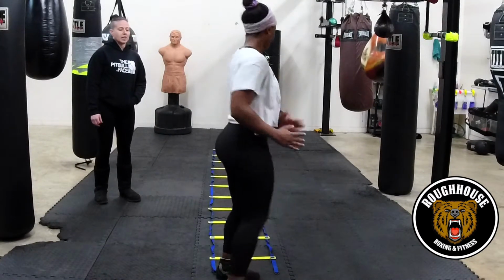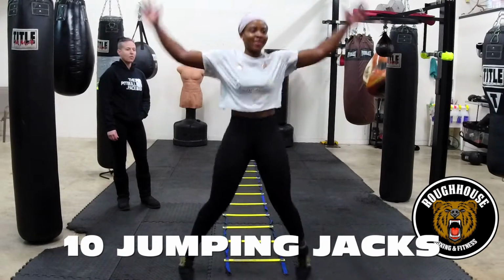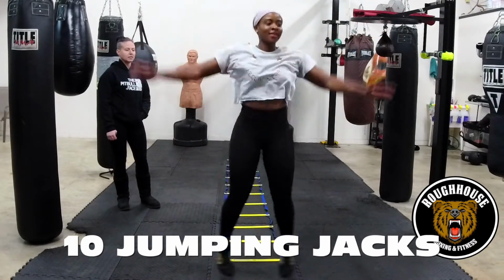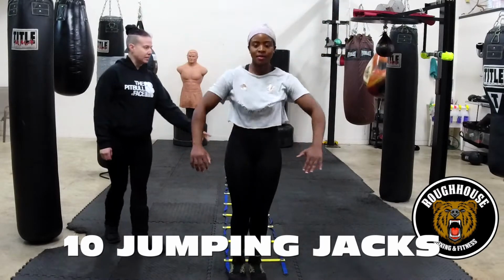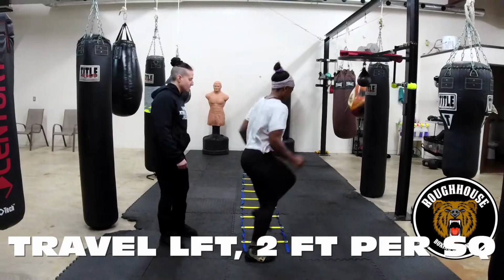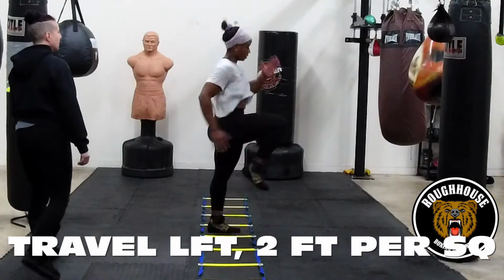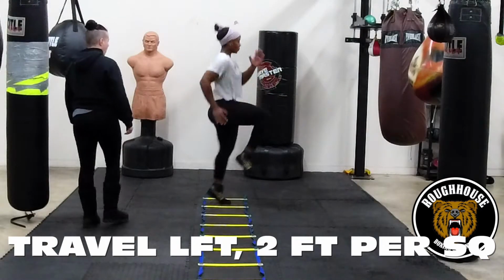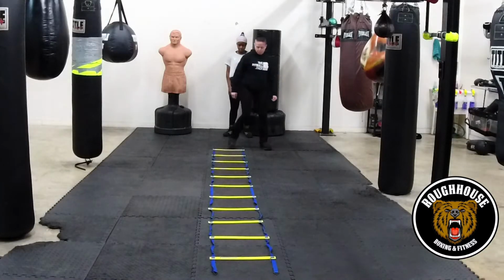Give me 10 jumping jacks. 1, 2, 3, 4, 5, 6, 7, 8, 9, 10. Then from this end, face that way. Left foot goes first. High knees. Good. Pumping those arms. Chest is lifted. Nice job.